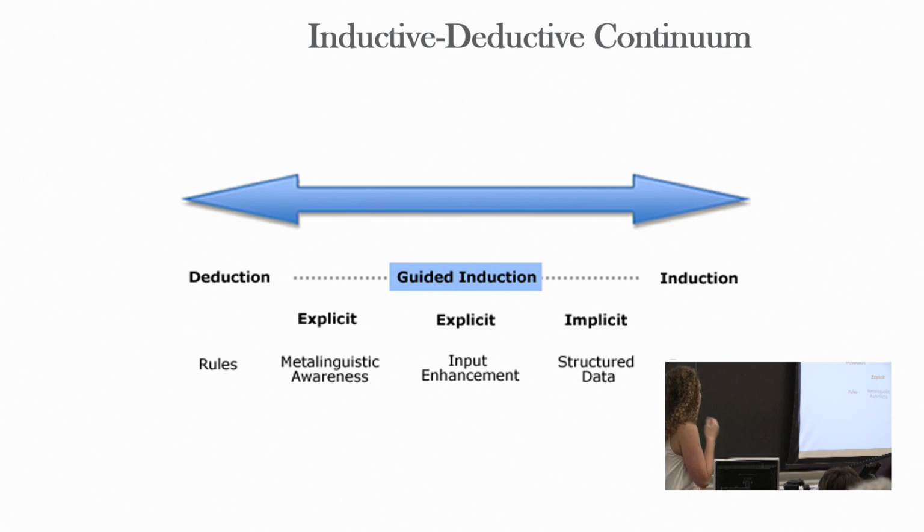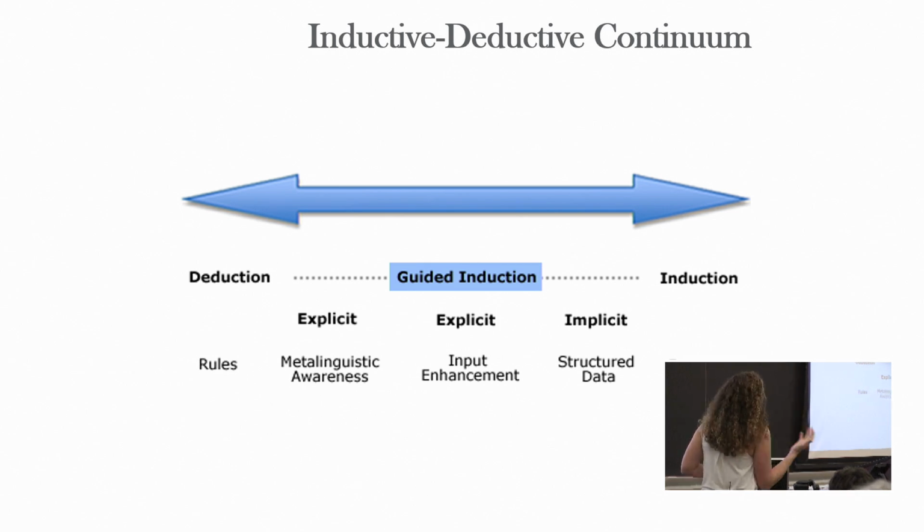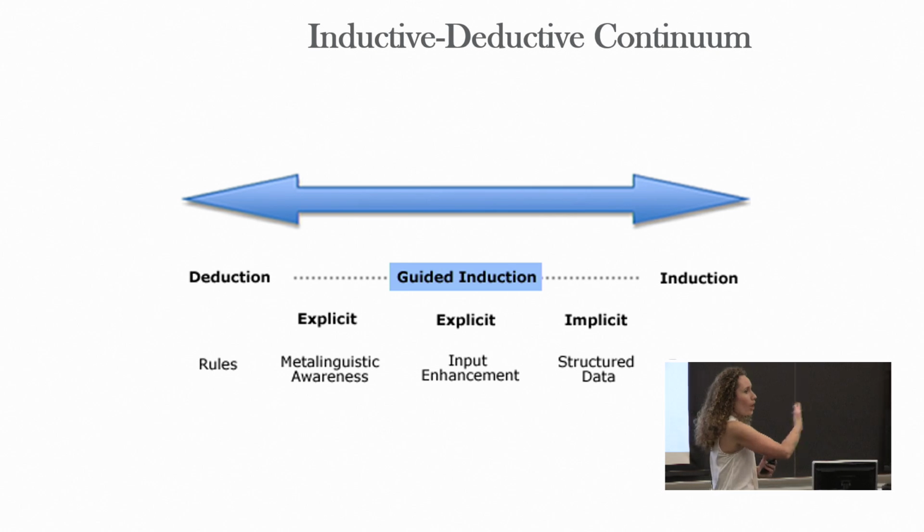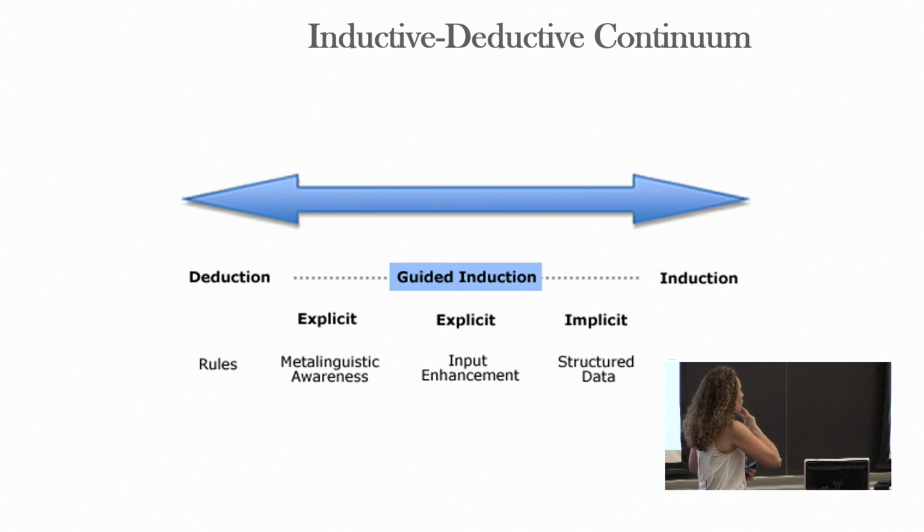And in doing so, one of the first things that we worked with was the inductive-deductive continuum, which can be a little overwhelming, and you might wonder what its use is, but it helps us situate where are we in terms of how we feel that our students best acquire knowledge, yes? And so what we're trying to propose here is that instead of going from either a deductive approach to an inductive approach, we can meet somewhere in the middle and take the best from all the different ways that we acquire knowledge.